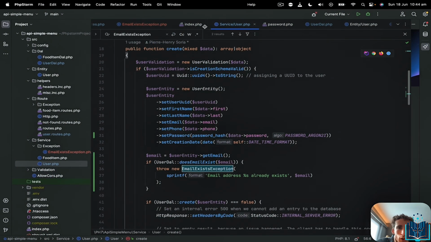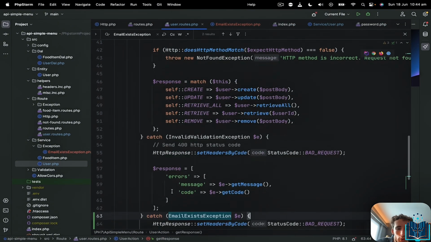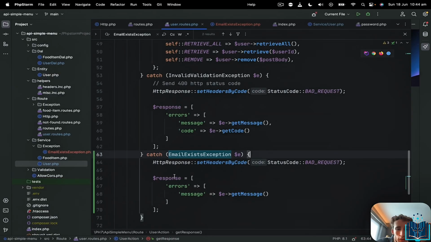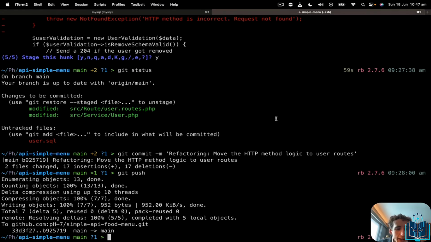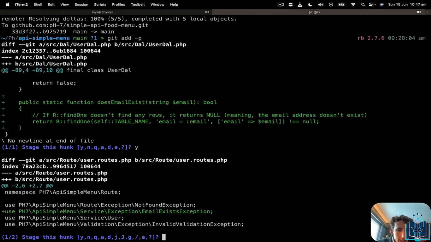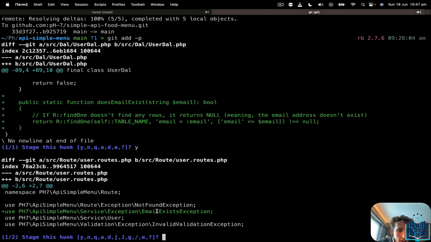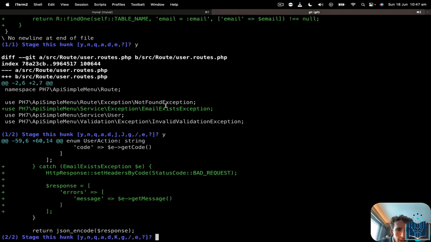This is what we want, and this is what we sent from user routes, with the proper HTTP status code. Now I can commit the code, and we can see we have those emailExists that returns a boolean. We have the exception, the new EmailExistsException.